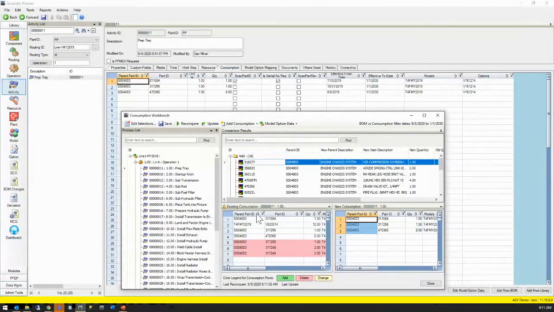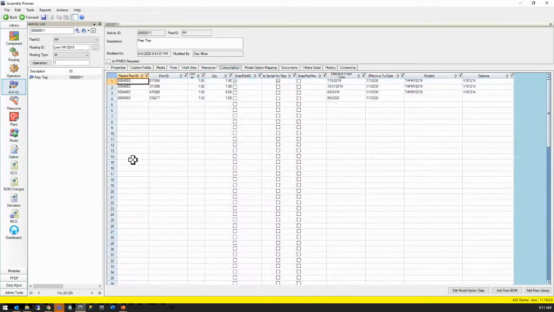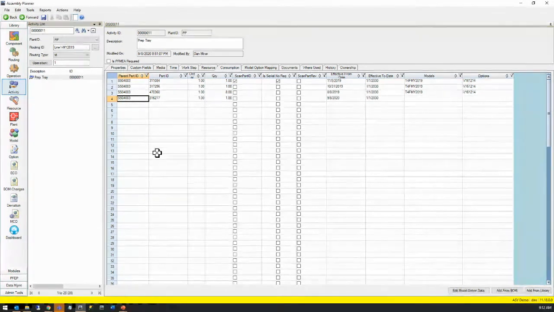But all I need to do, if I want to say that I want this operator to install this component, is drag and drop the part in. Go ahead and press close, and now you'll actually see that that part is listed here. Which brings up an important point. This particular component may only be installed if you have a certain configuration of unit being built on the line, meaning that the order that the operator is signing on to will have something that describes the configuration of the product. It's this particular finished goods SKU, or it's this model ID with variant or configuration information applied to it.